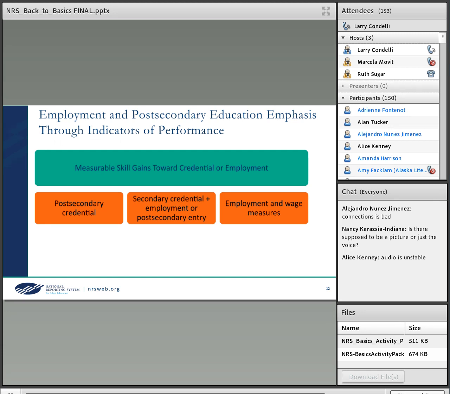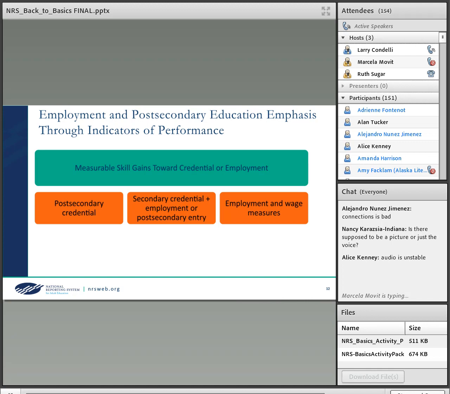Now we bring this up to the performance accountability system. You can see that the indicators of performance that are embodied in WIOA, which we'll discuss in more detail, address these goals. Here are the employment indicators, the indicators of performance. You have MSG, measurable skill gain, which is a participant's progress toward achieving a credential or employment. And then you have the indicators of after participation, which are obtaining a credential, both secondary and post-secondary, and employment and wages. So this is how the goals of WIOA are embodied in the accountability system, by having these indicators that reflect those overall long-term goals.